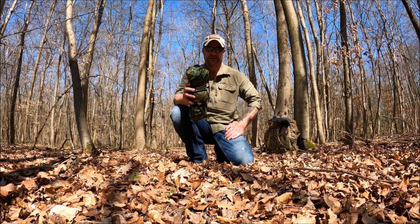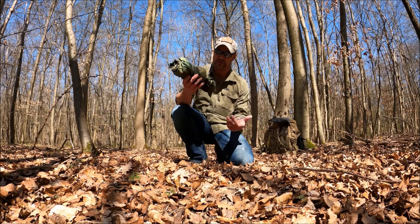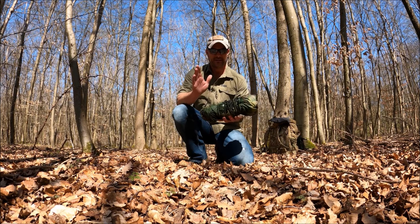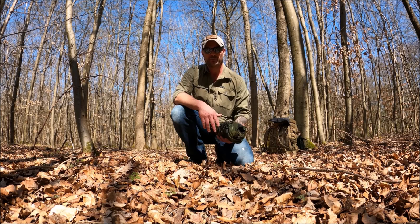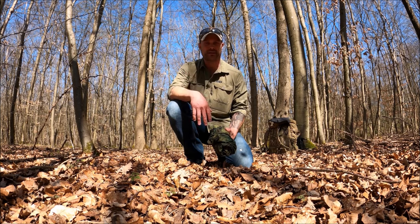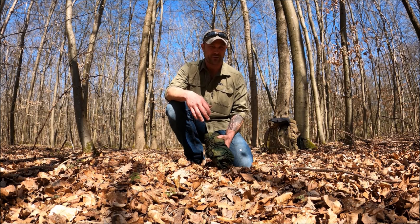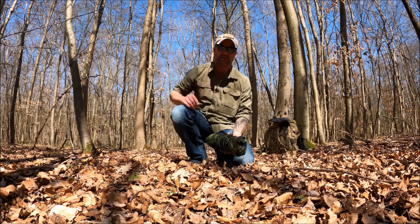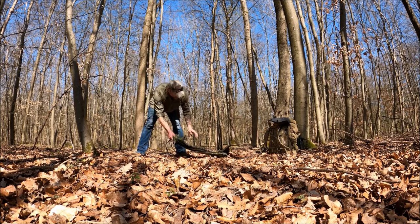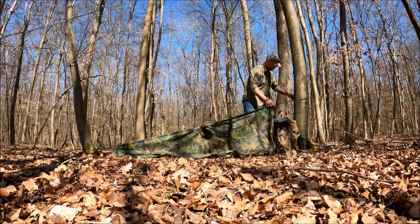All you need for this is whatever shelter you're going to use. This is the U.S. Army issue poncho — I've had it for 18 years, this thing is a beast. You'll also need two bungee cords and your preferred sleep system. You're going to need four pegs. I like to carry my own because they're super light and I barely notice them. If you want to go out and make your own in the woods, go ahead and do that.